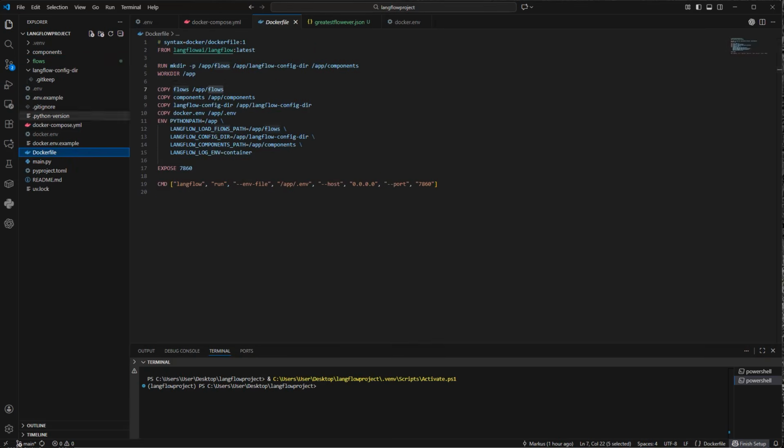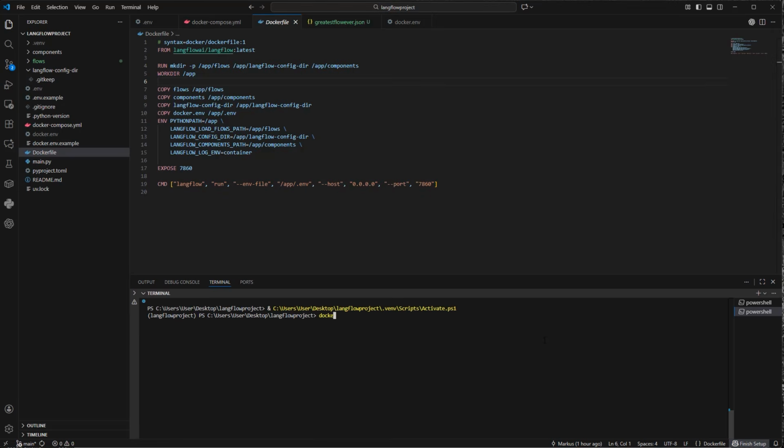And then in the Dockerfile, where we use our Langflow server, so we can also use the Langflow image here, we will create two directories. So this for flows, and then we'll just copy our local flows folder in that directory /app/flows. And this makes it available for our Langflow instance. So let's try this out.